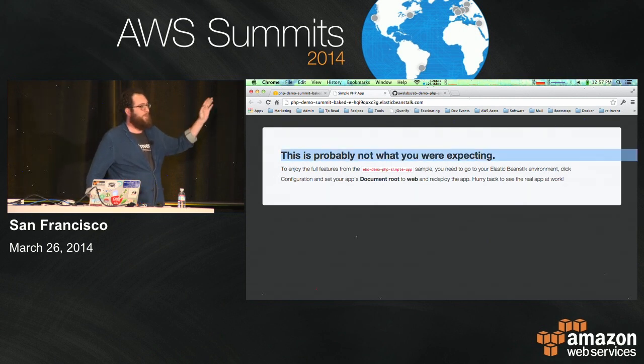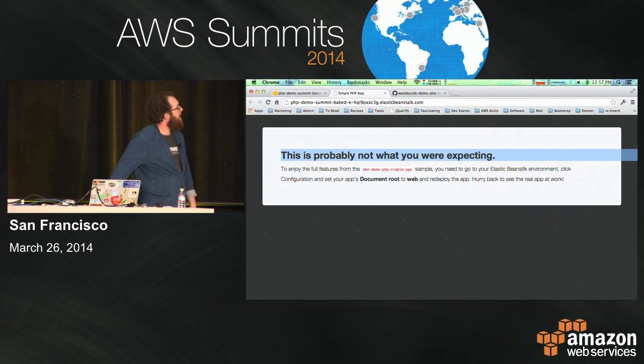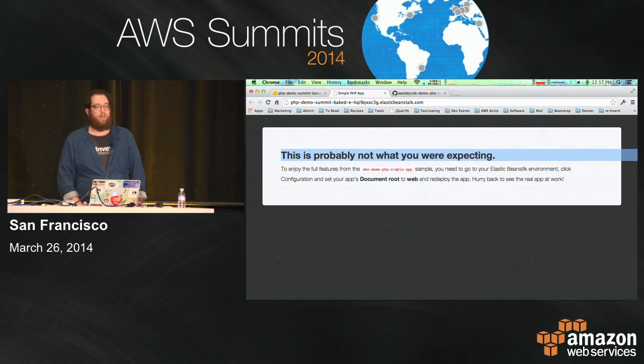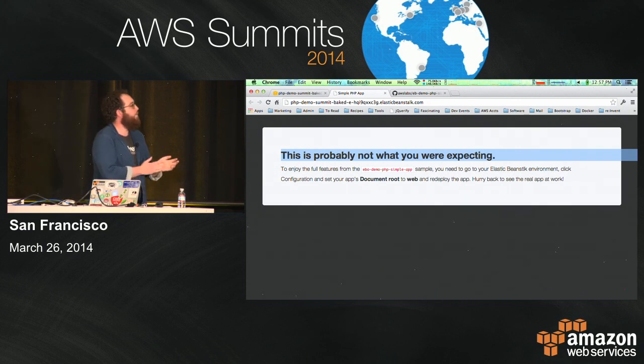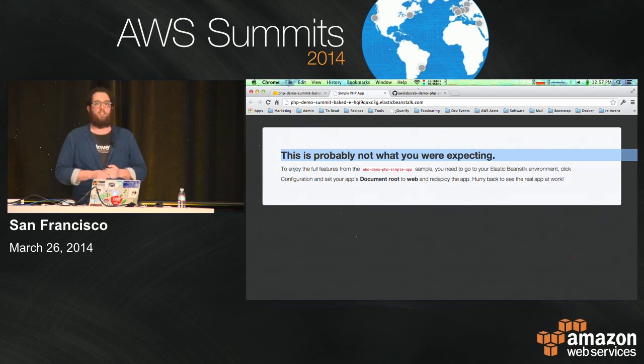So the application is built to sort of not work the first time. And this index page says in the last sentence that the demo app expects to run from the web document root, or the web directory. So who has changed the document root for a web application before? Show of hands. And then someone can shout out, what file do you normally have to change to modify the document root? And you can shout it. Apache, httpd.conf. Yeah.